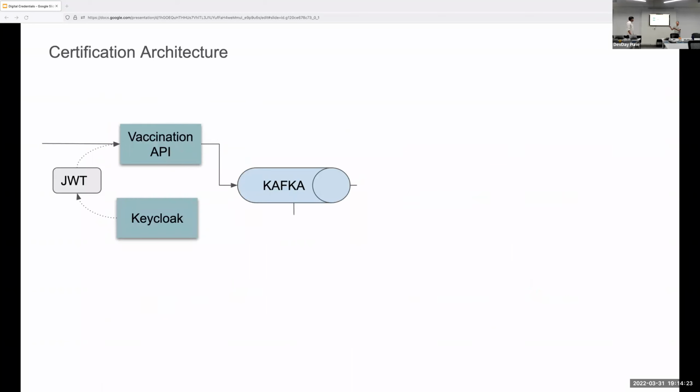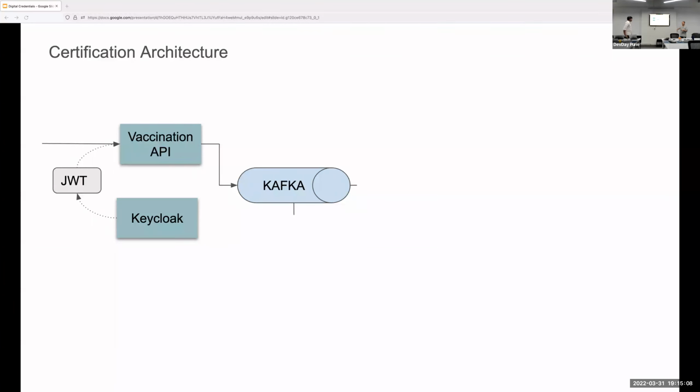So with that, we can discuss a little bit of the certification architecture, the technical implementation of it. We talked about the vaccination API, REST-based and open. There is a Swagger OpenAPI spec, and it just implements that. OAuth-based authentication: if you have a client issued, you can just use your token and call those. We again use Keycloak, which is open source security authentication software that's readily available, and public-private key based JWT, so that you can take the token and go out of the system, so that we don't bottleneck Keycloak.